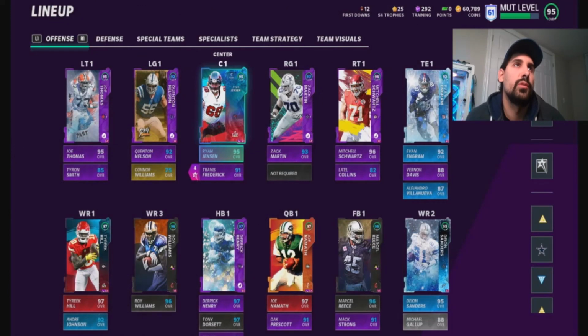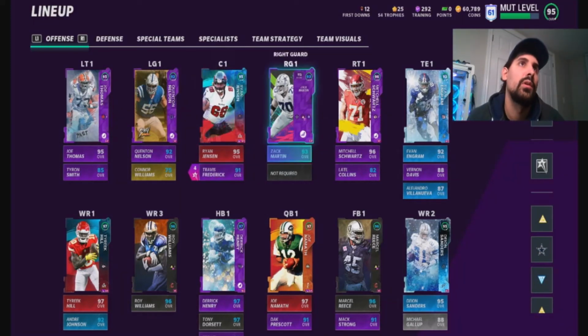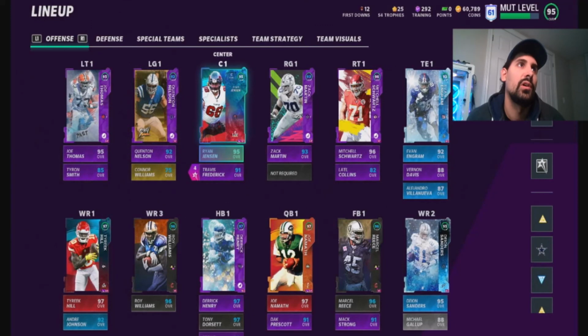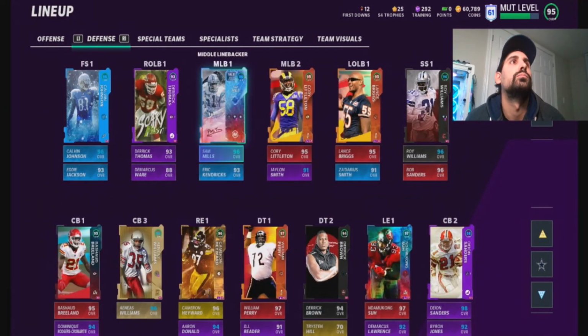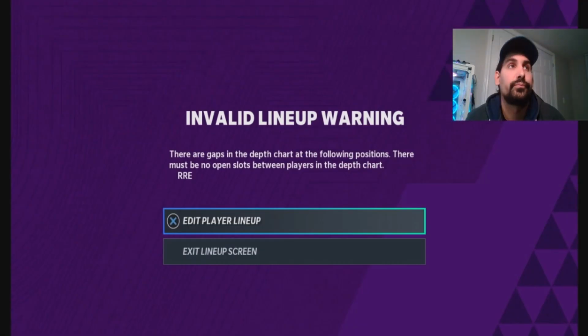Ryan Jensen is going to be our new starting center because Travis Frederick needs an update. But once he gets one, he'll move back up. Mitchell Schwartz, Joe Thomas are our tackles. I didn't do the David Deal set. The Joe Namath set. I just bought Joe Namath because I didn't want any of the other heroes. I was just going to quick sell them for training, so it was just cheaper to buy them for $300K. That's the team.